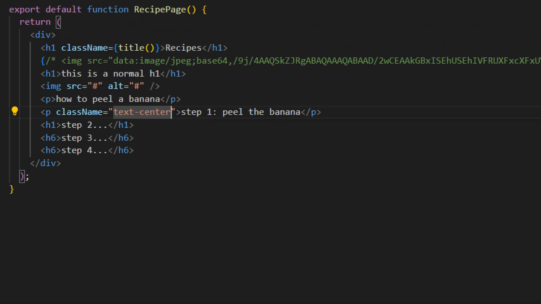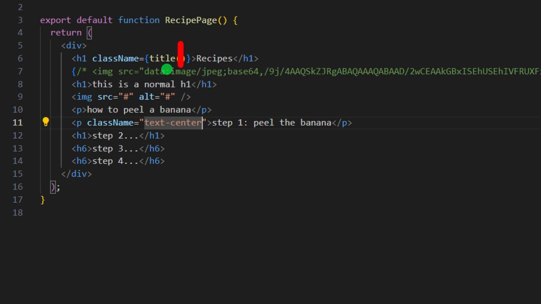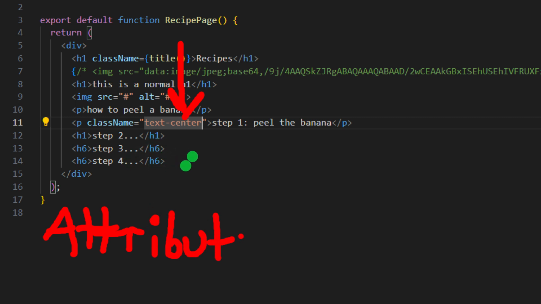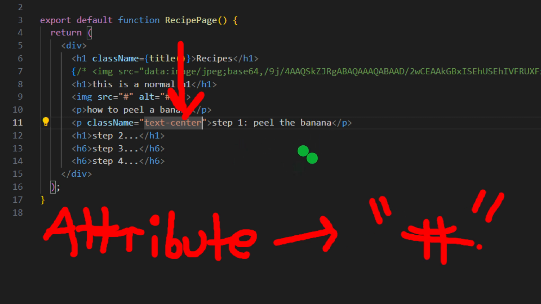Okay? Instead of going into the attribute, I'm going to go into the quotes this time. All right? So let me write out attribute again so it sticks in your brains. Attributes are where you start first, and then you put things inside of the quotes. Okay? I'm going to put a hashtag as a placeholder. So once you've established your attribute, once you've laid out your class name to tell your computer, I want Tailwind to happen here, after that, everything else happens inside of the quotes.